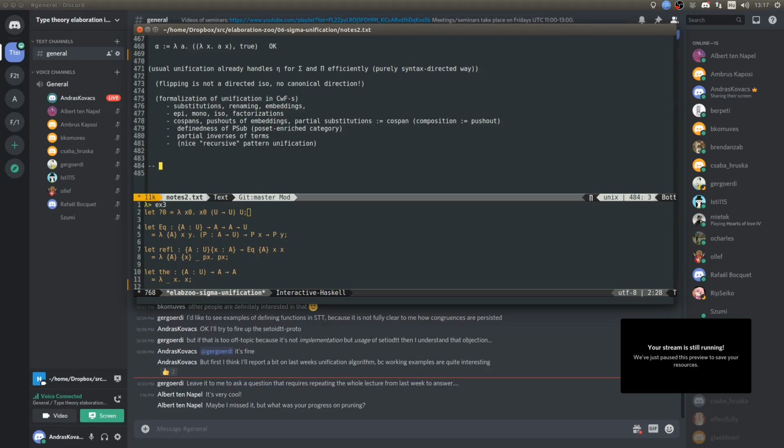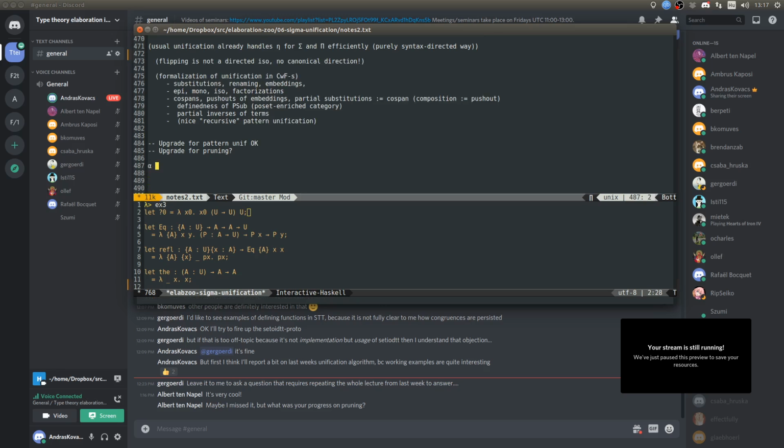It's fine, but is there some upgrade for pruning which is as nice?